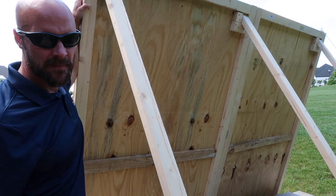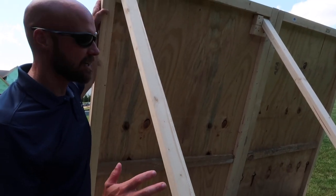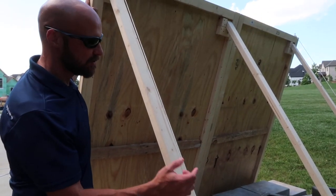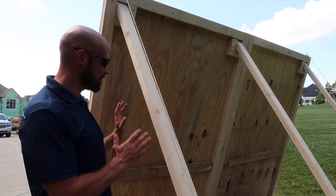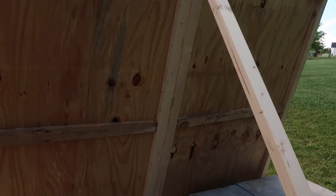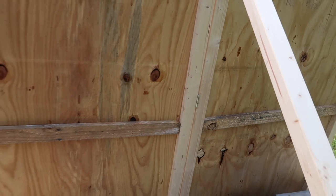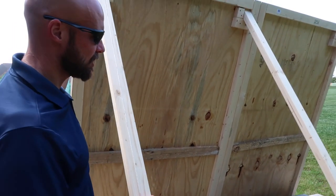The other thing is, no matter what you do to a wood board, like a backboard like this, it's not gonna look very pretty and your neighbors aren't gonna want it up full time. So this allows us to pull up two stakes. We fold the board together. So I did 2 4x8 sheets so it actually folds flat together. And when it's down, you can just fold it flat and carry it in your garage. And that way, hopefully your HOA and other people won't complain about it because they'll play with it during the day and then shut it down during the night.